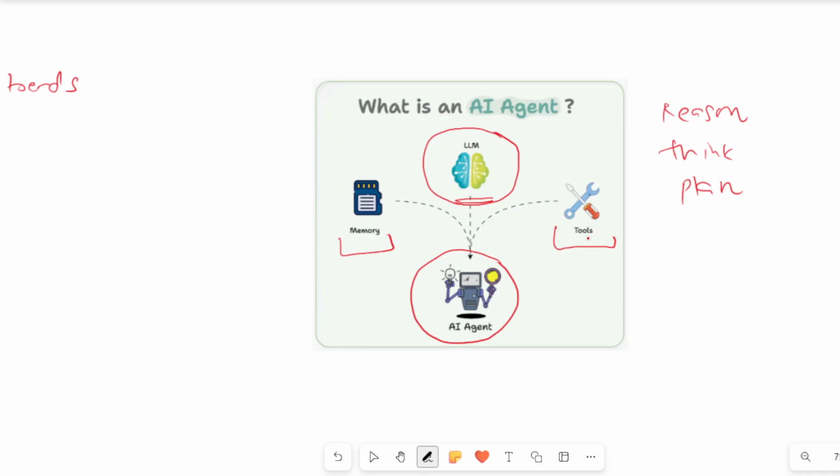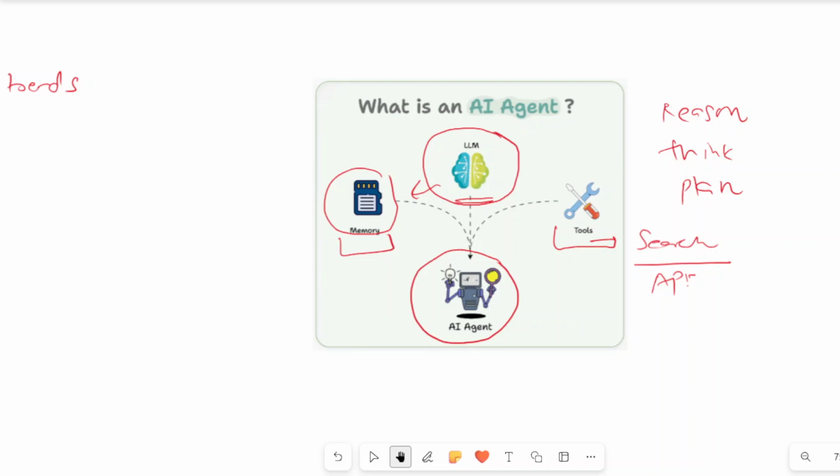Now, these AI agents definitely require some tools because there are some limitations that an LLM can't handle, for example, search or calling some API. So we require some tools to do this. Again, an LLM has limitations of memory because it may only be aware of some information within its window, but once it goes beyond that, we require external memory which keeps track of our context. We will see that in a moment. But I hope you understand what an AI agent is.